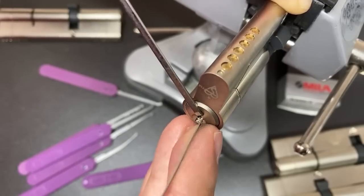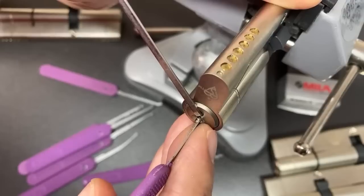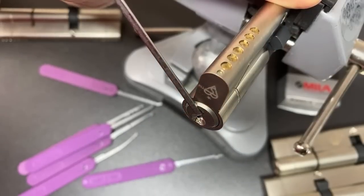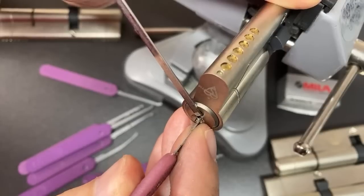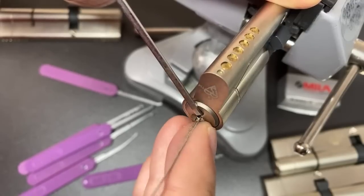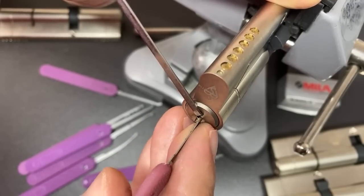Oh, is that a little click out of two there? I think so. Right, let's go, go, go. Where's my deeper medium hook? Let's try this one. And I'll click out of six there. Be fun to see some of the bittings of these locks, won't it? See where I could have gone wrong on some level on some of these.